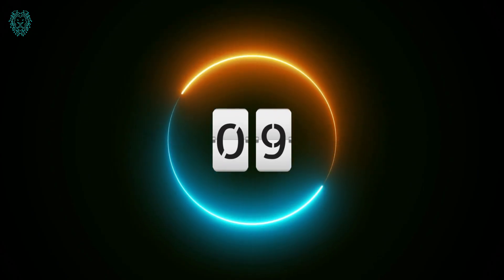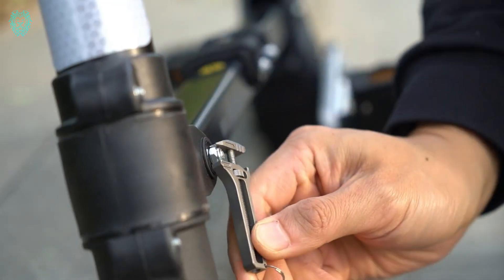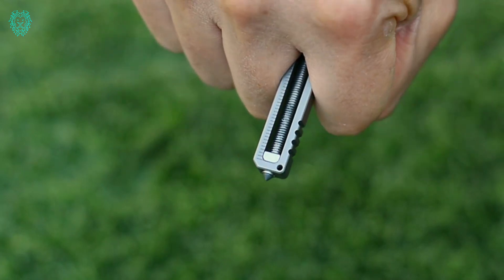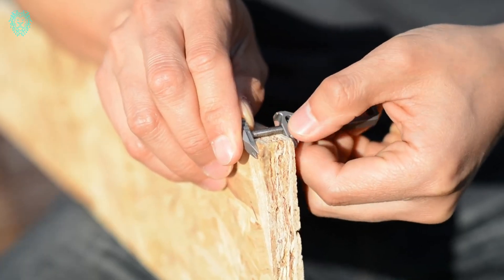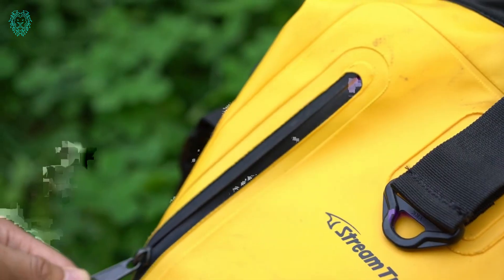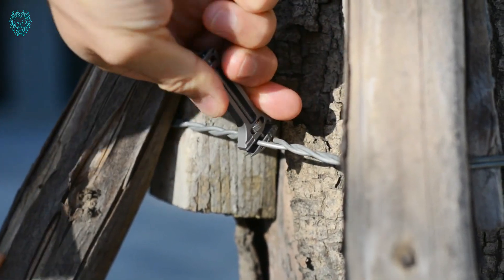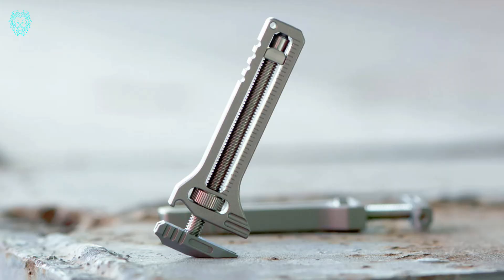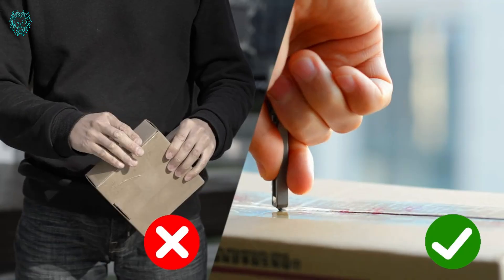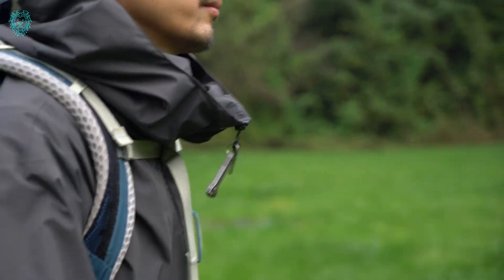Number 9. Say farewell to the frustration of rummaging for the right tool in a pinch. Tispanner is the ultimate problem-solver right at your fingertips. Its adjustable design is perfect for handling various nuts, bolts, and quick fixes around the house, making tasks like assembling furniture or fixing outdoor equipment a breeze. Its tungsten head easily slices through tape and cardboard, and the built-in prying bite makes it the trusty tool for taking apart furniture or handling impromptu repairs. Simplify your tasks with Tispanner.